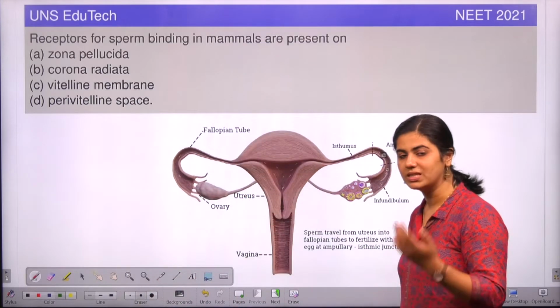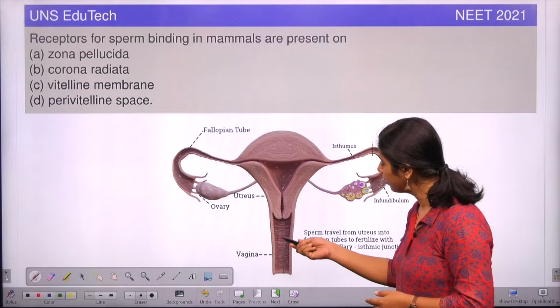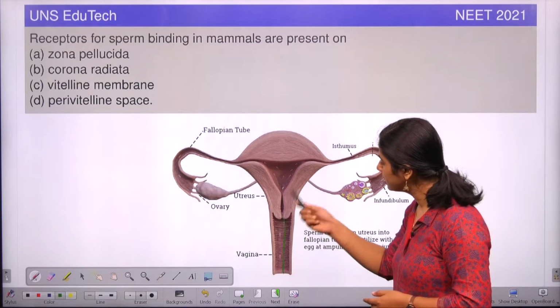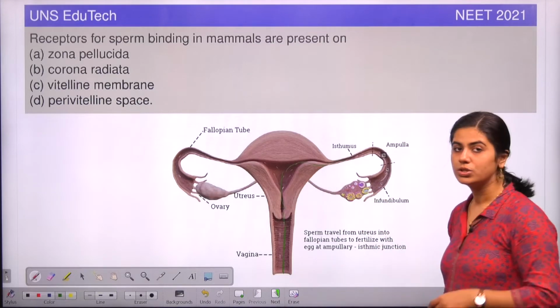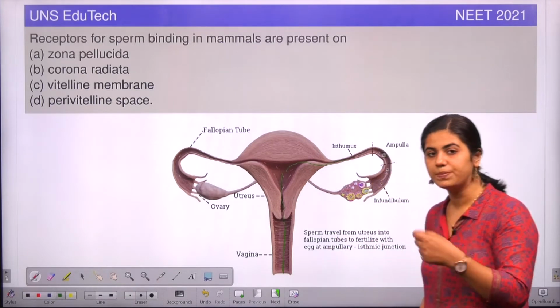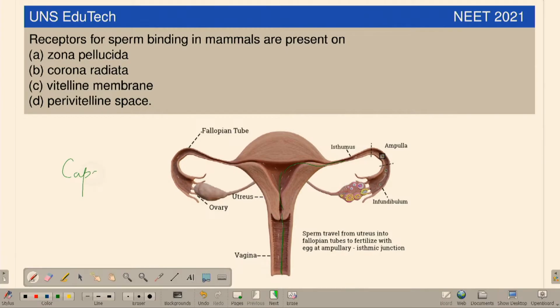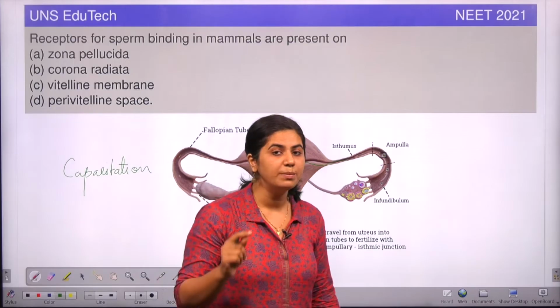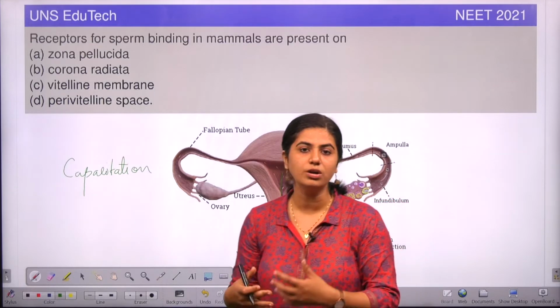During fertilization, when the sperm has been ejaculated in the female body, the sperm travels through the female reproductive tract, crosses the cervix, reaches the uterus, and from the uterus it travels to the fallopian tube. Before the sperm encounters an ovum, it has to undergo capacitation. Only the capacitated sperm has the ability to fertilize an ovum. The sperm which does not undergo capacitation cannot fertilize an ovum.